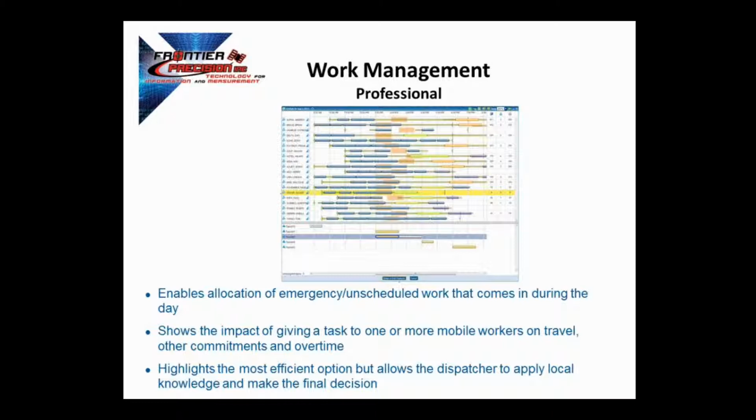So if we take a look at this screen here, this may not have been the original person for this job, but once the advisor got a look at it, they might have coordinated different jobs for other people to go ahead and assign this job to this person based on their availability, their lunch break, whatever may have been scheduled for them in that particular time.